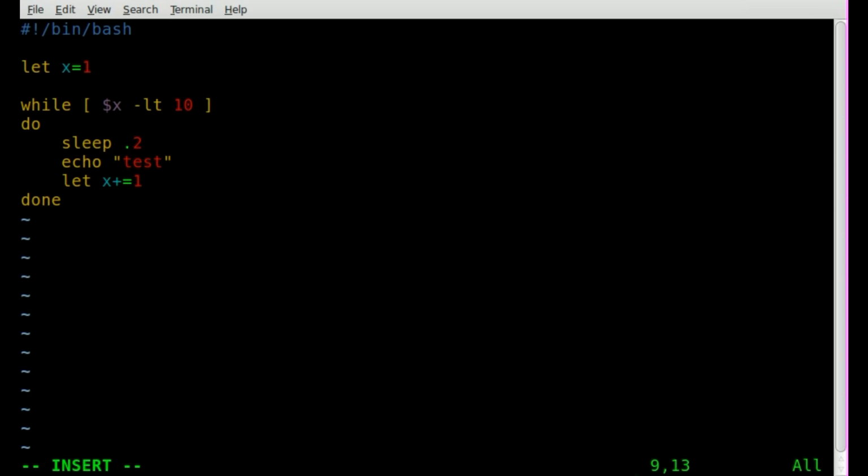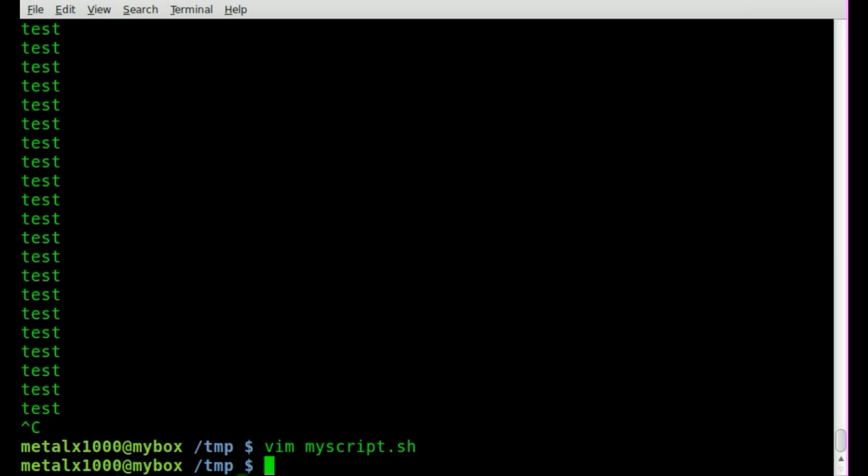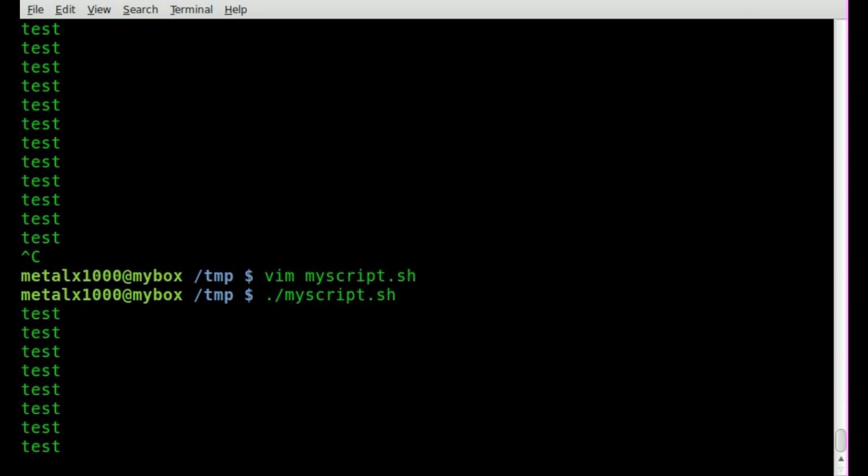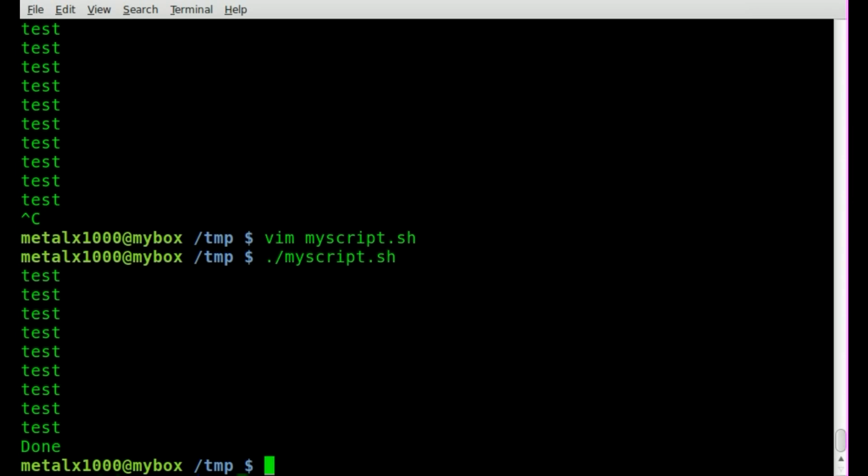And the next time it loops, it will be 3 plus 1, and it becomes 4. And as long as x is less than 10, it will loop. But once it is equal to or greater than 10, it will then continue with the script, whatever's outside of the loop. So let's put something down here. We'll just say echo done. We'll save all that, and we'll run our script so we can see test, test, test, test, test, done.